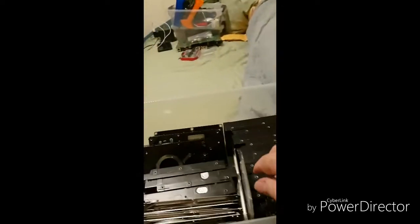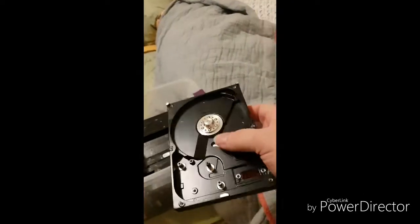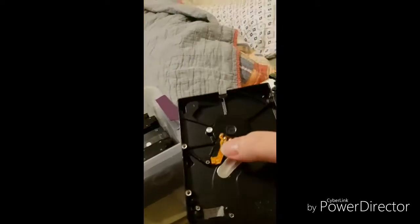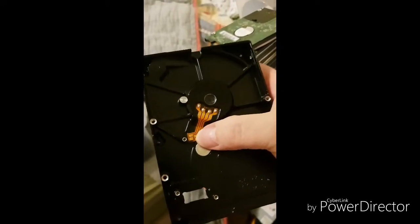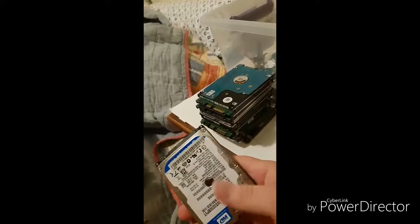If you look here, I've got a bunch of them that I've already completed taking apart. Now, one of the things that I am doing is I'm going back and, as I said a little bit earlier, taking these off. So we'll go through all that. I've got a stack of laptop boards that I'm going to go through.